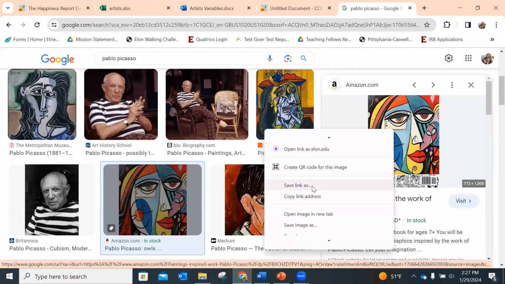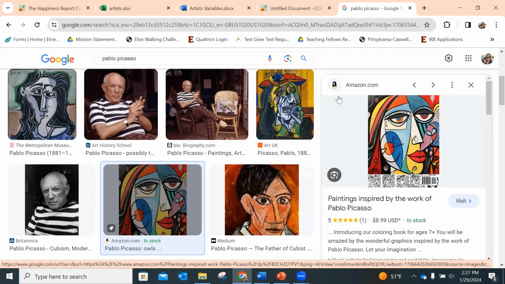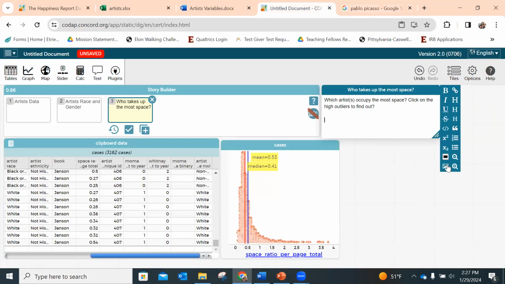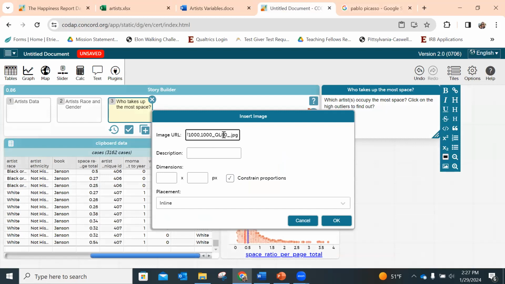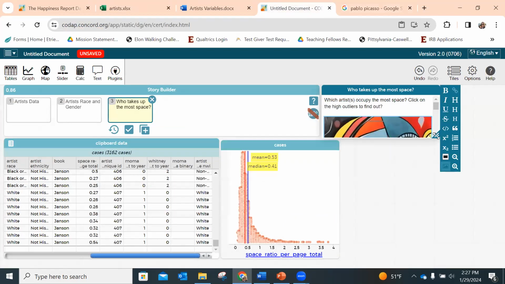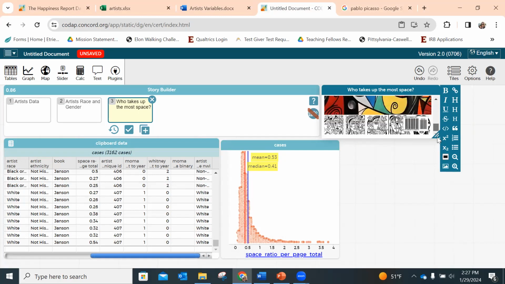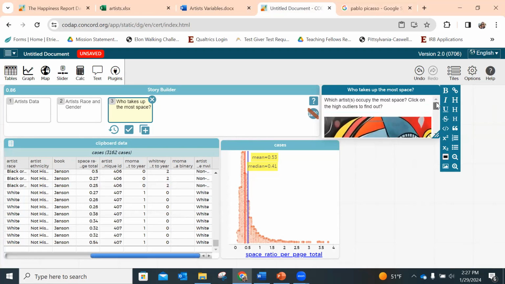You're not going to hit copy link address. You're going to hit copy image address. So choose copy image address, and I'm going to put in the image here. And I'm just going to hit OK. And you can see the image is right here. You can click on it. They could scroll down and see who it is. That might be kind of fun. Oh, my image is actually a textbook. That's okay. I can pick another one if I wanted to.